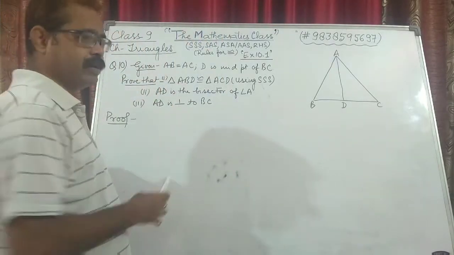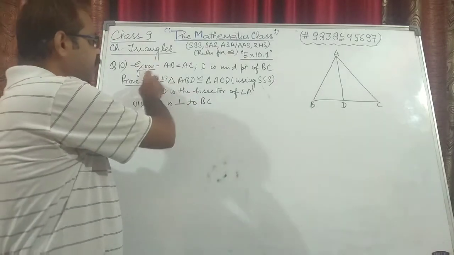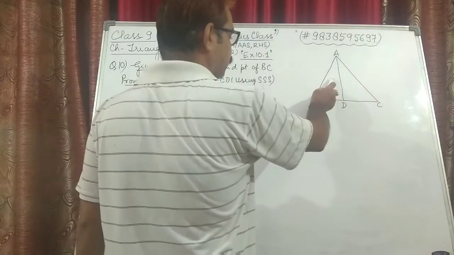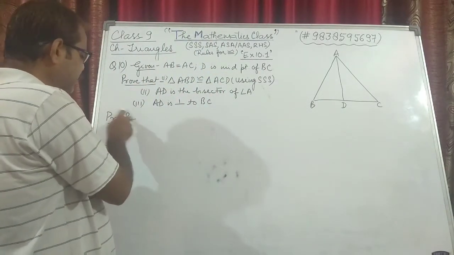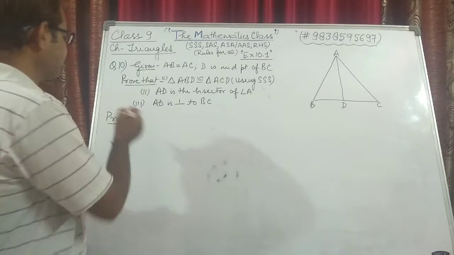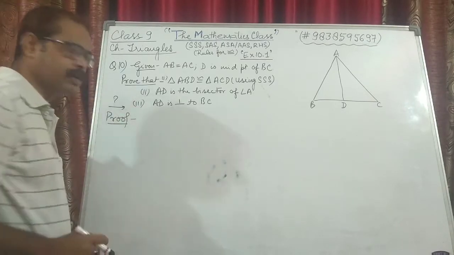First, the statement should be there. So the statement I have taken as a question. Then what is given, according to the given, then we draw the diagram. Then with the diagram we write what is required to prove, and in case we are doing any construction, it comes after proof. Construction comes after proof, and then we write down the proof.